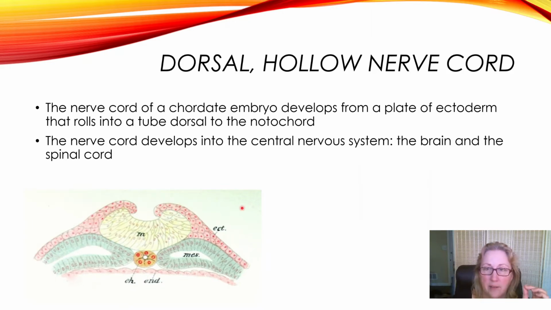And the nerve cord, again, allows for the development of a brain, and the very most primitive chordates don't really seem to have much of a brain at all, but having an anterior and a posterior end to the nervous system instead of just a nerve net allowed the evolution of both a head and a brain.